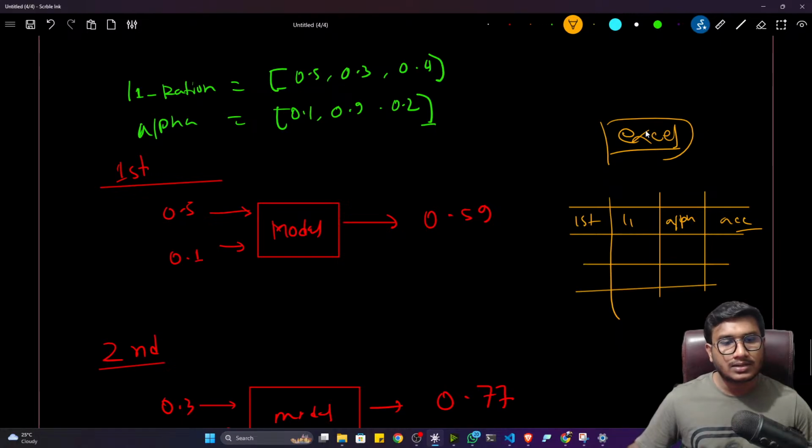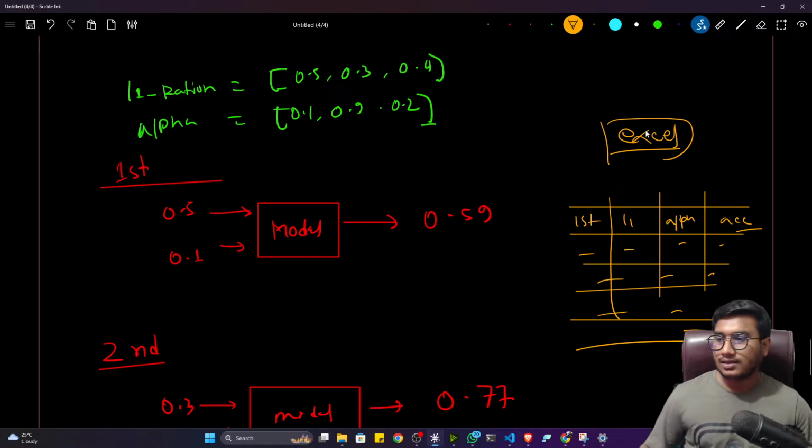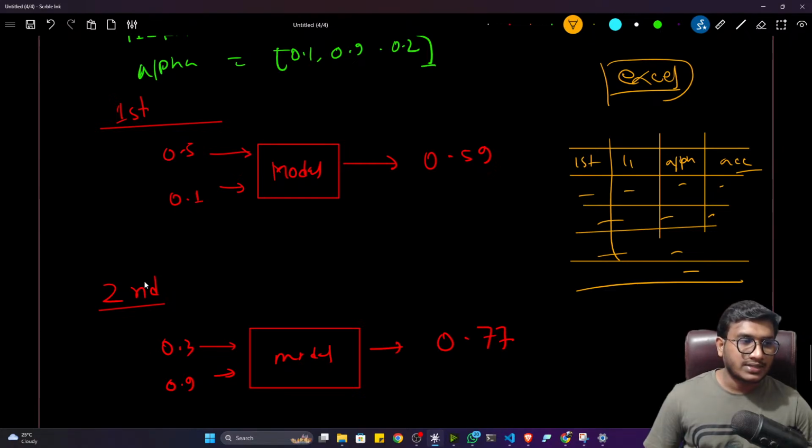Okay, that's how we can track all the accuracy, all the experiments you can track. Now tell me, is it an efficient way? This is a manual approach. At the end, this is a manual approach we are doing. Manually we are collecting our information and adding it inside our Excel file.